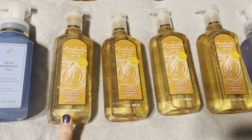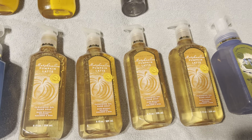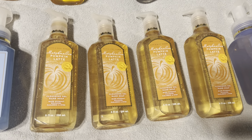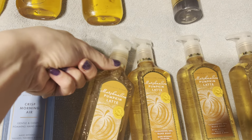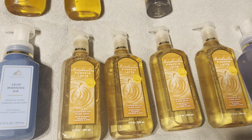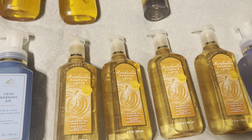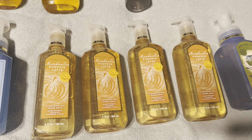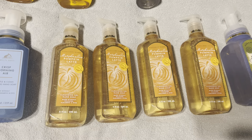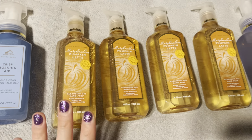I have to talk about these hand soaps. I can't order these online anymore — for some odd reason they leak everywhere all over the box. They used to seal them with a thing to prevent leaking, but they don't do it anymore. One of them leaked and a quarter of it is gone, so I may have to exchange one in the store. But I do like the packaging with the latte and pumpkin on it.